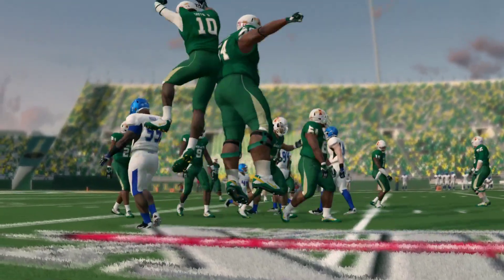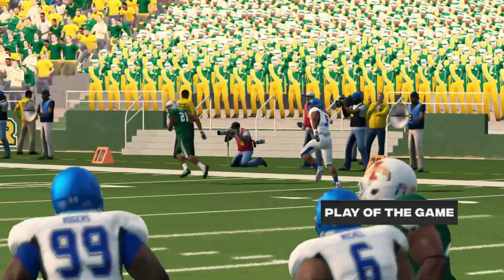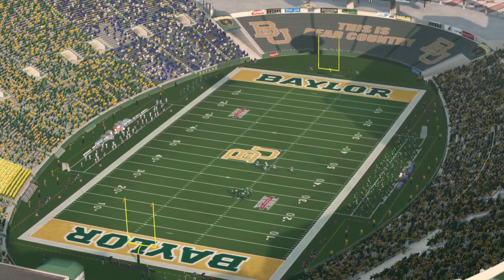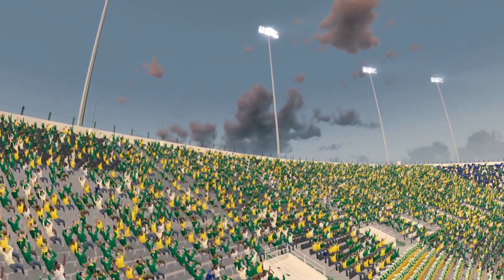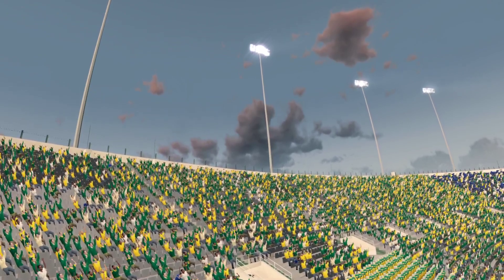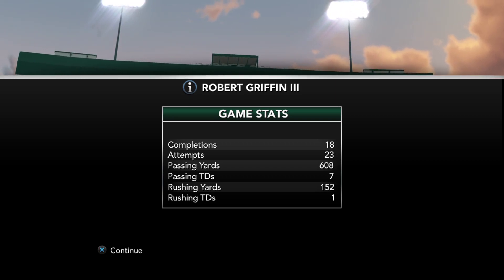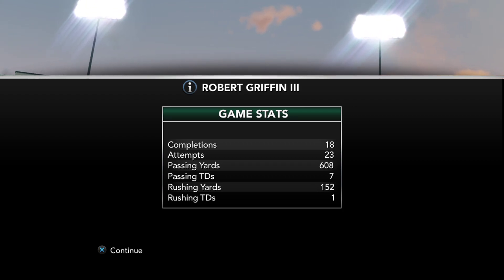This one was never close today — Baylor 73, Buffalo 23. Really good job by the coaches here for not letting them take an underdog lightly and getting after it from the very beginning. Baylor made a statement today — when you can go on the field and justify being a favorite, you're telling everybody something.